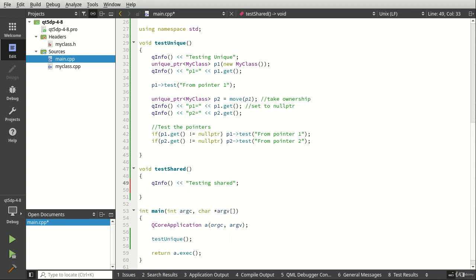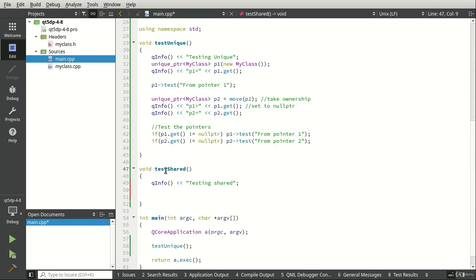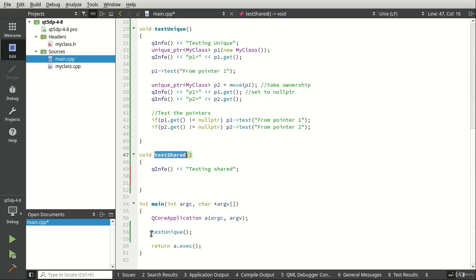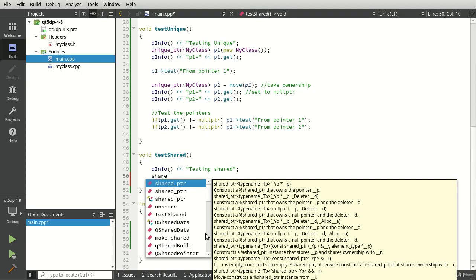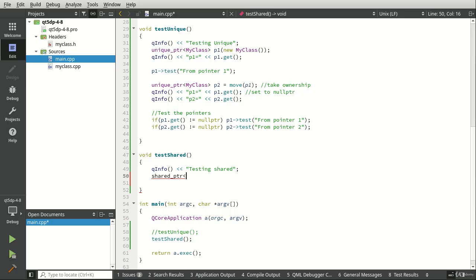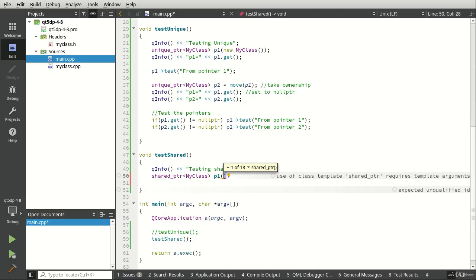So now we're going to test the shared pointer, and I'm going to just, before I forget, because I know I'll forget. Isn't that bad when you know you have a nasty habit, you just can't seem to break it? All right, so now we're going to say the shared pointer, my class, P1, and this is going to be a new my class.